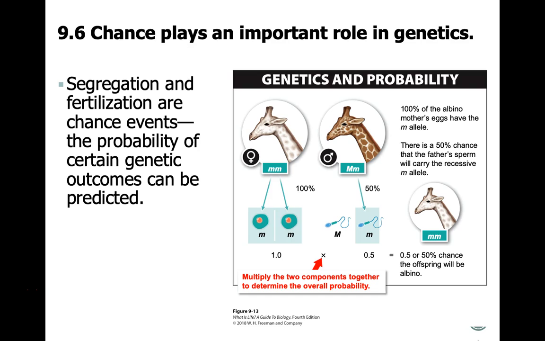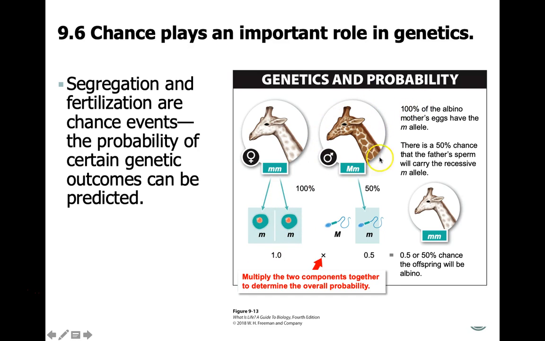Even though this is kind of a game of chance, or a crapshoot, if you will, we can still apply some probability rules and still have the ability to predict how many offspring we would expect based on any particular traits. So I said that if we have mom who is albino, she has a 100% chance of passing on that recessive allele. It doesn't matter which egg gets it. It doesn't matter which egg is fertilized by the sperm. She has a 1 out of 1 chance of passing on that recessive allele. So the probability of her passing on a recessive allele is 1.